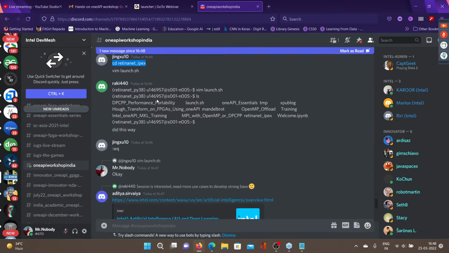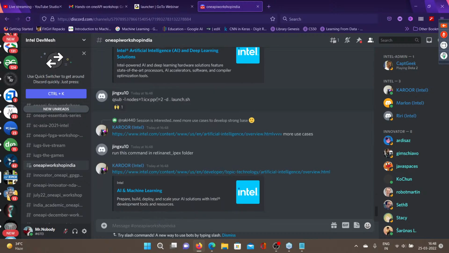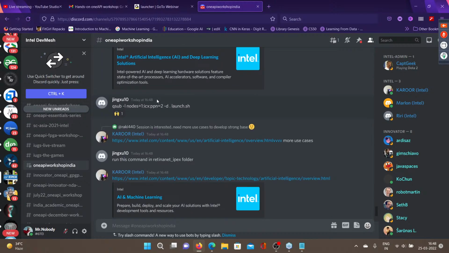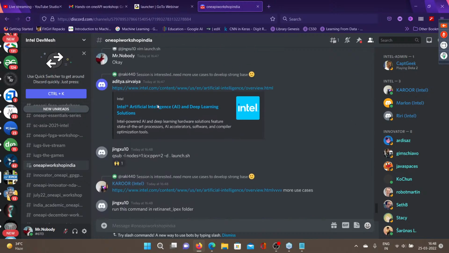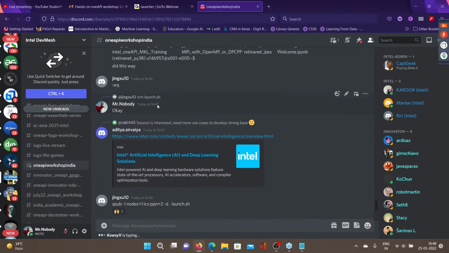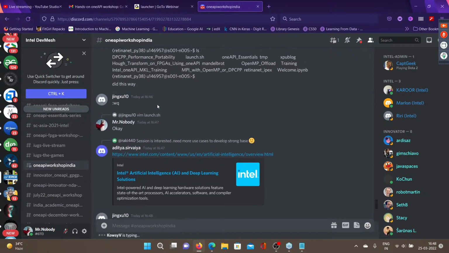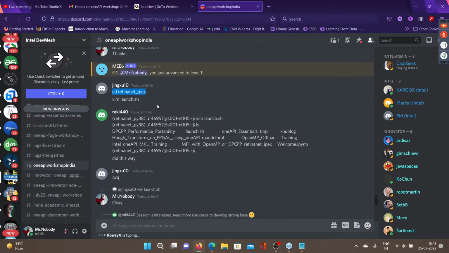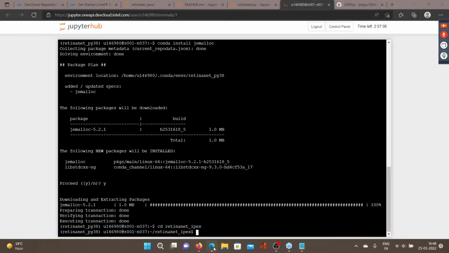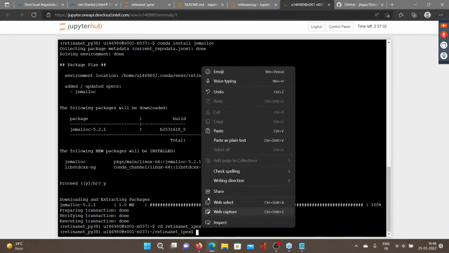So once you execute this command, the Dev Cloud system will submit this launch script into its backend operating system, and the script will be running on an ICX node. So you can see there are two files generated. So this indicates that the execution finished.